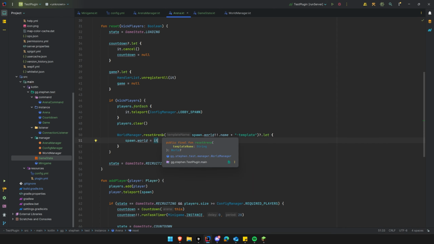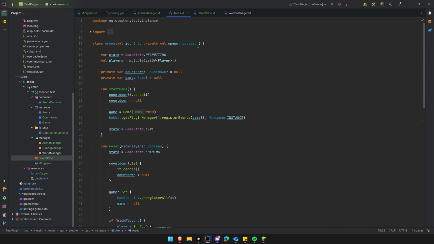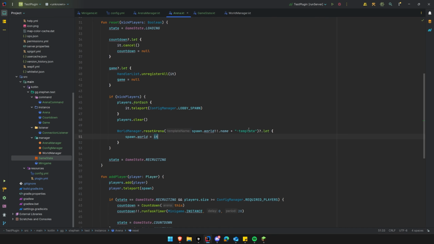That's super important because if we unload and delete a world that's referenced in a location, which spawn is, then when you try to teleport to that location, which is what we do with players when the game starts, it's going to be an absolute mess and it probably won't work and you'll probably end up in the void somewhere. So we just need to set it to the new instance of the new world. But anyhow, that is the reset function, super simple.